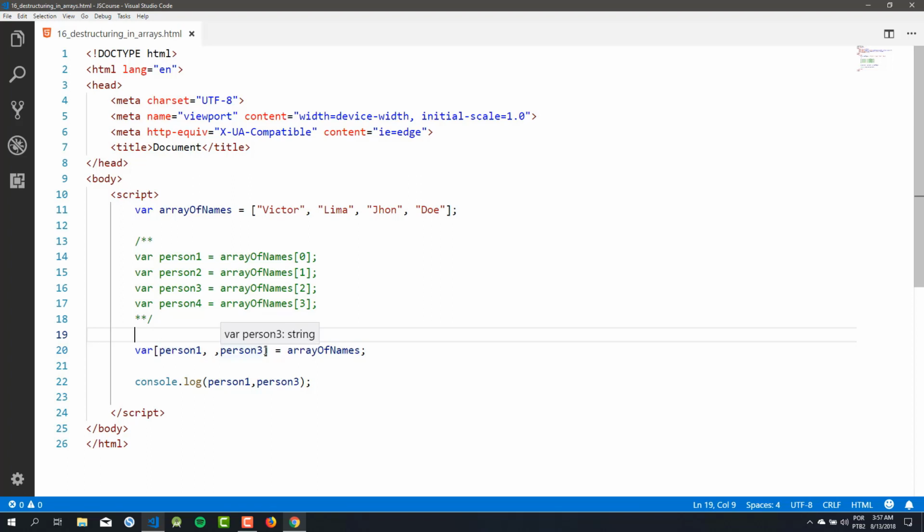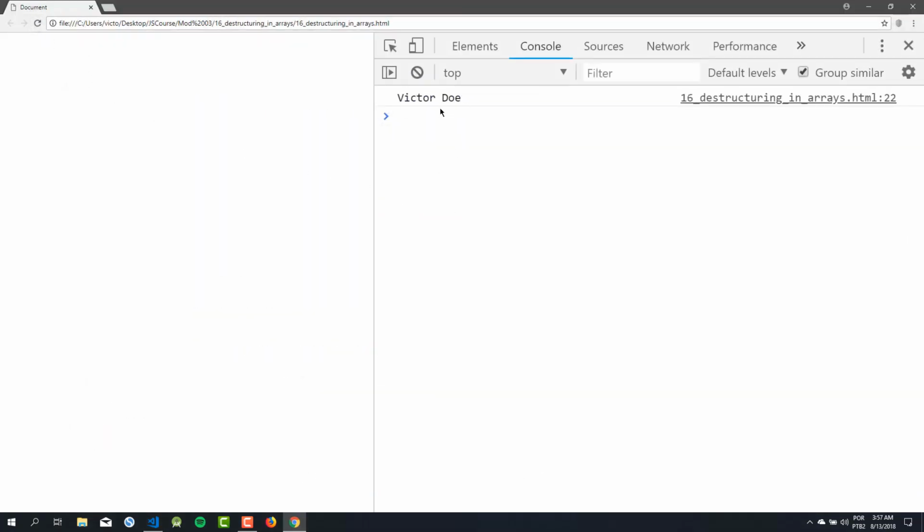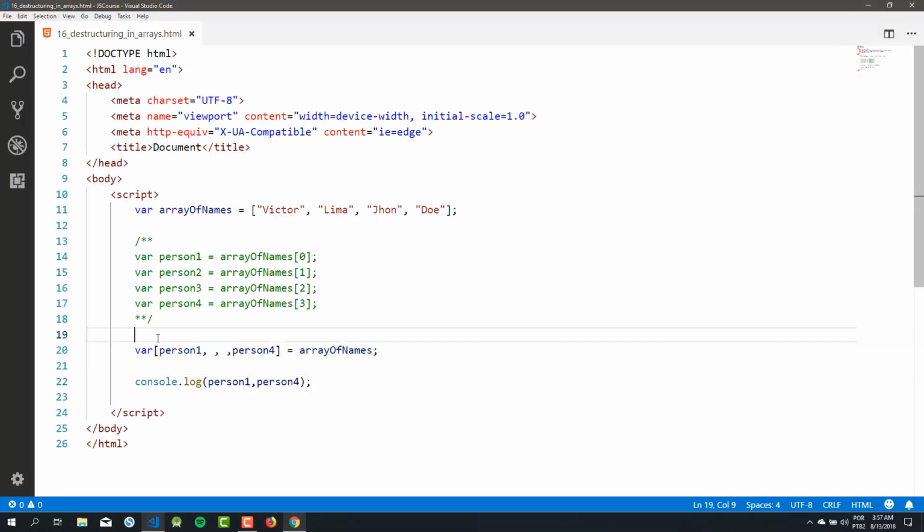Nice? I can do the following thing too. Here I can make a person4 and I can delete it. And now I have two empty spaces, and now here I will change person3 to person4. And now let's see the result. As you can see, we got the first name and the last name. Why? It's simple.